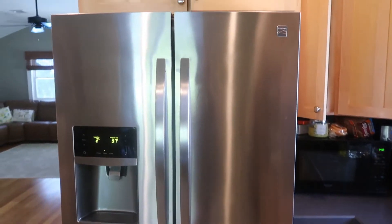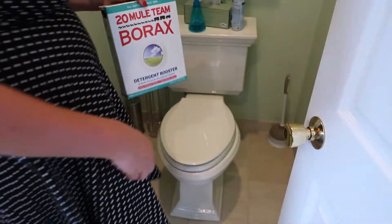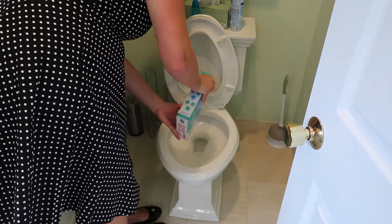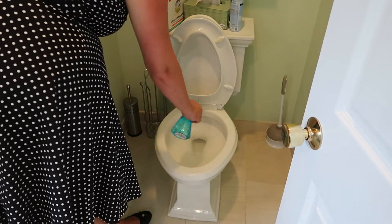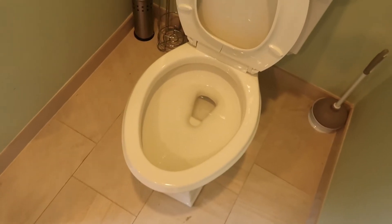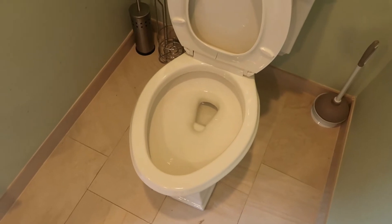Number eight is an easy vintage tip on how housewives cleaned their toilets. All you need to do is sprinkle a little bit of borax over the toilet water, then spray on some white vinegar. Leave it overnight without touching it, and in the morning just flush your toilet — it's going to be sparkling clean with no scrubbing required. The next morning I flushed the toilet and it was pretty clean. A very easy, no-scrubbing method. I'll definitely be trying this again.